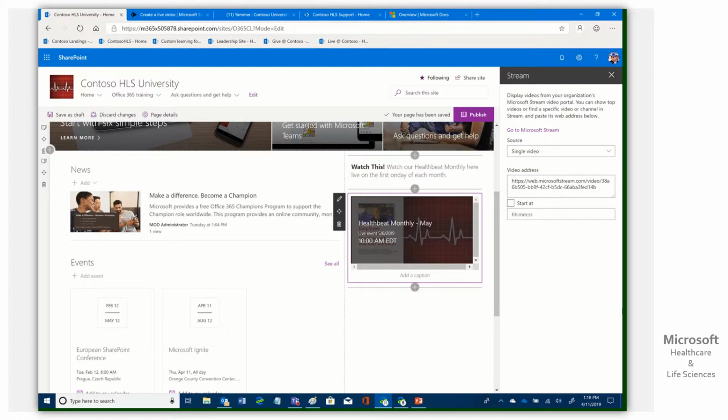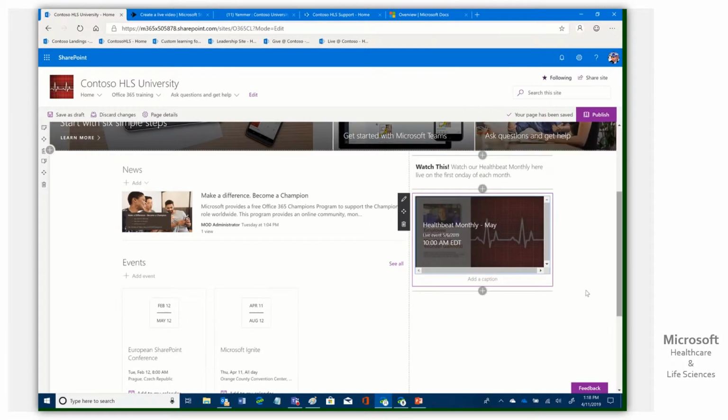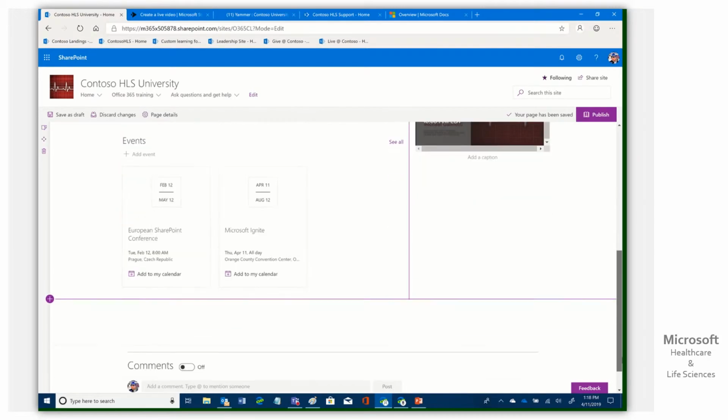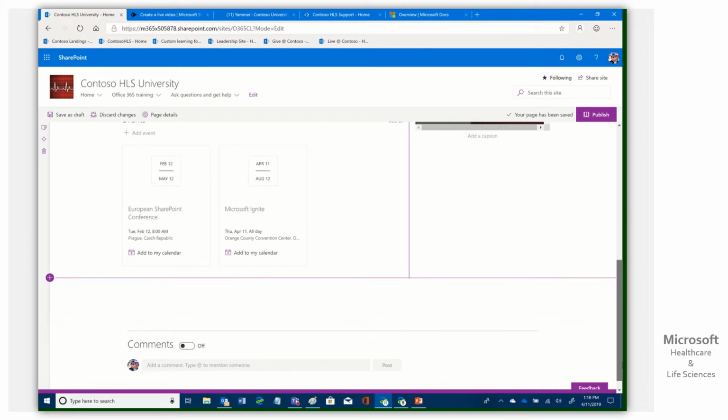And there we go. Just like that, we've now added a placeholder in here that has the video that people can watch. They'll be able to tune in at any given time, see this video, watch it as soon as it starts streaming, and then the second it ends, it's available on demand. So now we've added some video content.